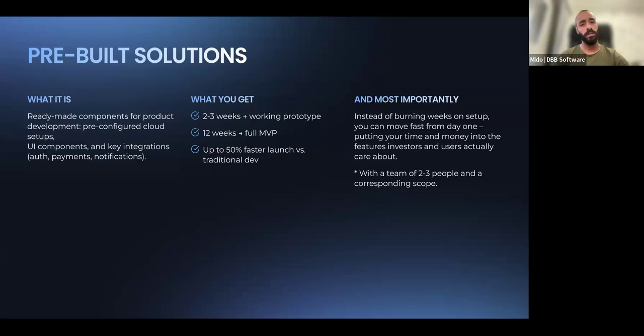Emphasizing here what you get: in 2-3 weeks, you get a working prototype. In 12 weeks, you get an MVP. 12 weeks here is the specific case of Choo-Choo. There are some other MVPs that have minimal core features that might be done in 8 weeks, maybe even 6 weeks. It depends. So in that case, 12 weeks is just the case for Choo-Choo. Maybe it can also be more than 12 weeks if you require more features or a more advanced MVP.